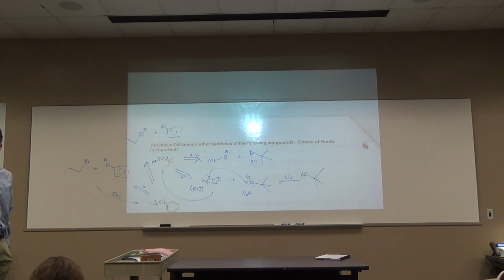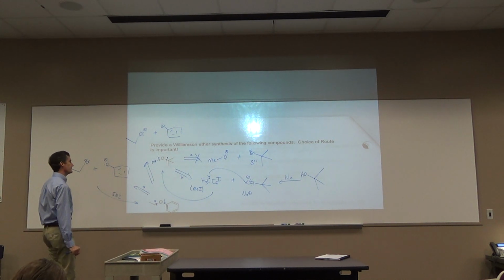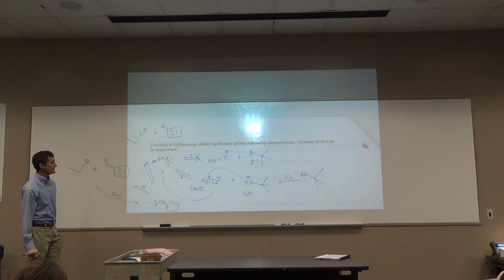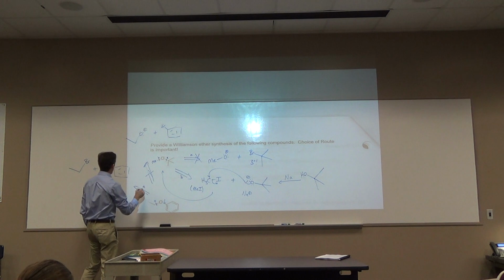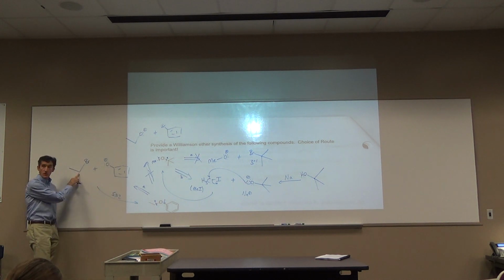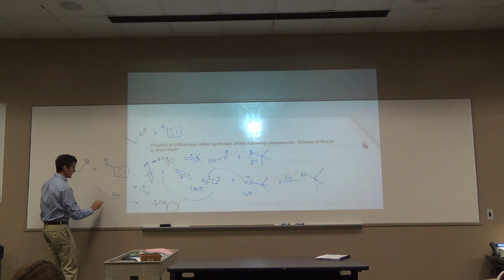We don't know it yet. During test 2, we'll learn about that. Very harsh conditions. Theoretically possible, but not for standard Williamson ether synthesis. You don't want to go back there. You want your leaving group to be on a tetrahedral carbon, right? Okay, SN2, yes. This would be the way.